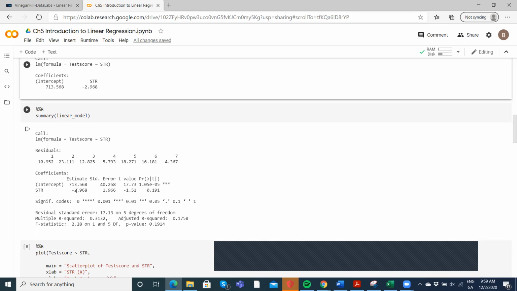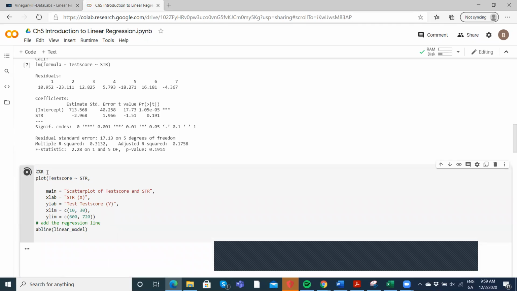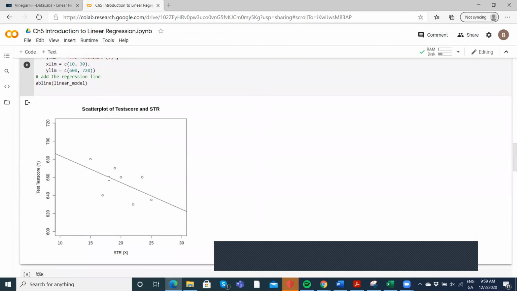The coefficients are reported here, the standard errors, the t-values, and the p-values. Now, what we observe here is the t-value is not that high. It's less than 2, and the p-value is greater than 0.05. So we have questions about the statistical significance. Really, this is just because we have so few data observations, right? It's hard to be 100% sure with so little data that we do have a negative relationship.